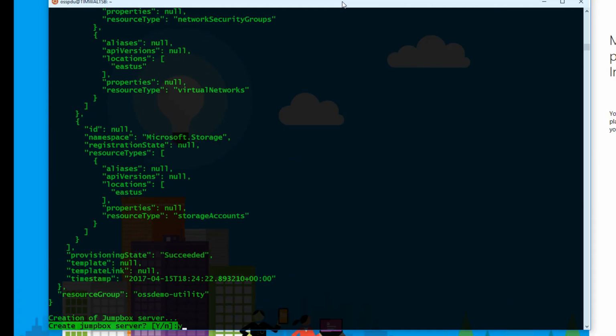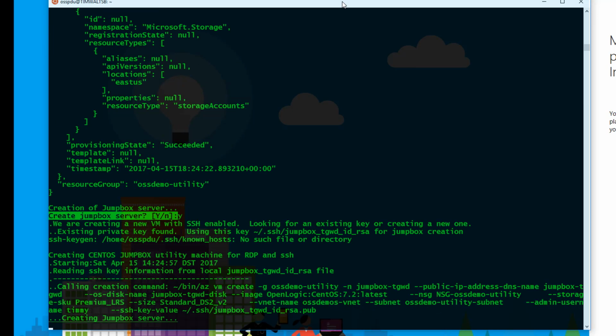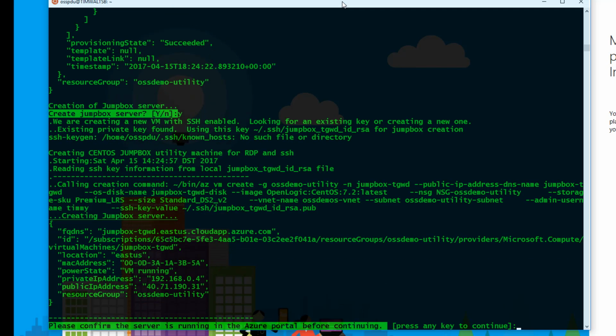Next, it's asking us if we want to create the Jumpbox server. Hit yes here, and now the Azure CLI will go out and create the Jumpbox server. We've also configured the VM for SSH. We manage all the SSH in the demo framework, so you don't need to worry about them.